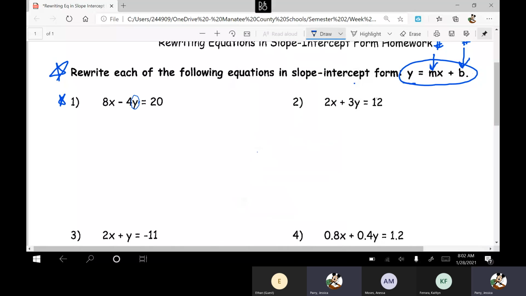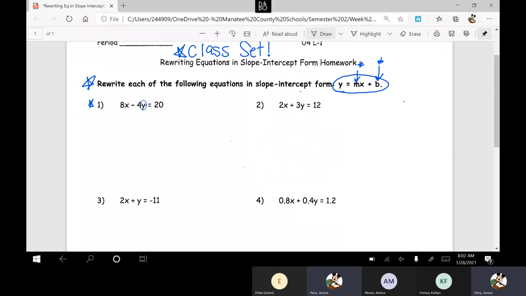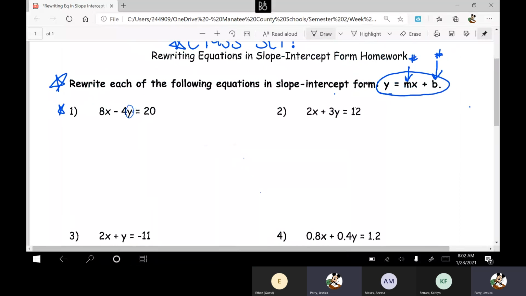So that means we know we need to get rid of the 8x, and we need to get rid of that -4. And when you're doing these, you're doing PEMDAS backwards. E, M, D, A, S. Normally adding or subtracting goes last, but since we're doing it backwards, we're actually going to be doing it first. So we're going to add or subtract the term that has the x. That's always going to be your first step if your equation is written in this form.